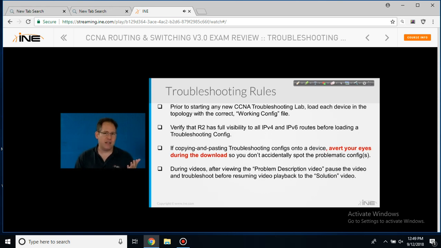Now I realize that'll probably take a good 15 minutes or so up front just to get it to that state. If you're a little impatient, you can probably leave off the write erase and reload, but definitely before you do any of the troubleshooting labs, go back to the working configs, load the working config, and then load the troubleshooting configs. Because if, for example, I finish troubleshooting lab number 1 and I think I fixed it, there might still be some access lists or something in place which could screw up troubleshooting lab number 4 or number 9 or something. And the working configs will get it right back to the beginning state so you can jump around to any troubleshooting lab that you want.